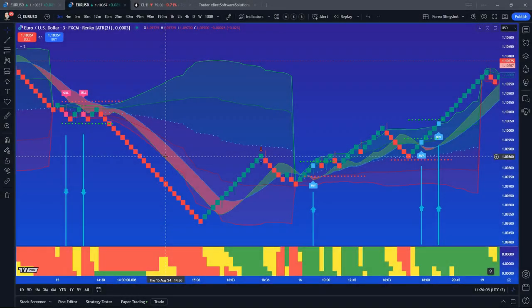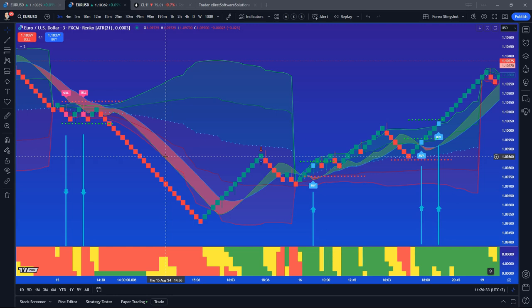So I thought I'd do something a little different with the VWAP Predator. I've gone on to the TradingView version with Euro US dollar. I don't make a great deal of videos for Forex traders, and that's a real shame. I trade futures more than Forex, but I wanted to show you the power of the VWAP Predator, specifically on really the TradingView Renko chart.